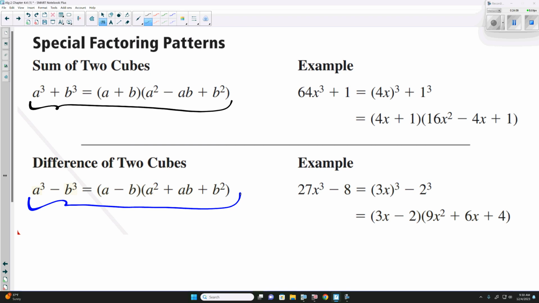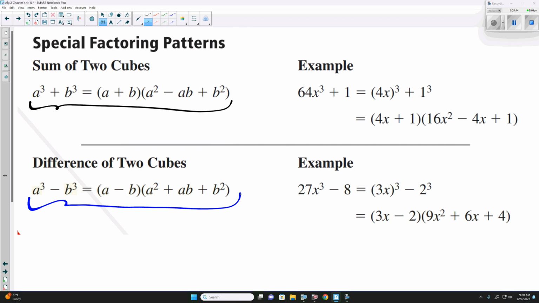A cubed, B cubed. In the first set of parentheses, we have A and B in both cases. So whatever times itself 3 times gives us the first term, A, and the second term, B. If we look at the bigger set of parentheses, A is squared, A is to the first, and then lastly, A is to the 0, where we just don't list it because it's a multiplication of 1. B is going the opposite direction. A is going 2, 1, 0. Going down, it's decreasing. B is going the other way.